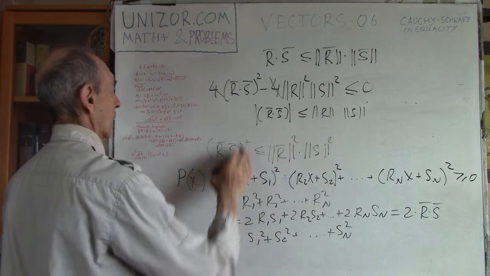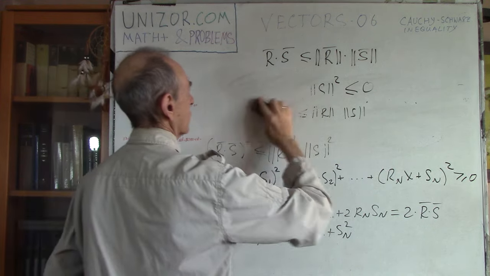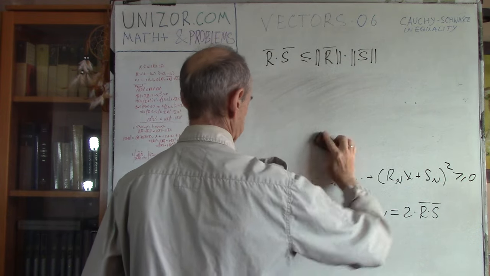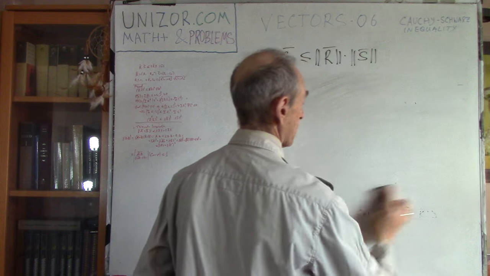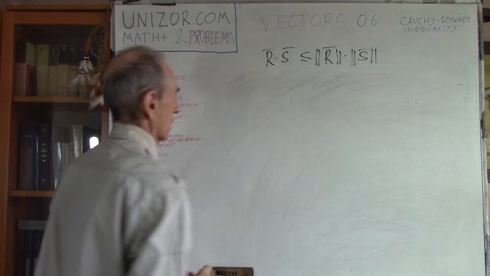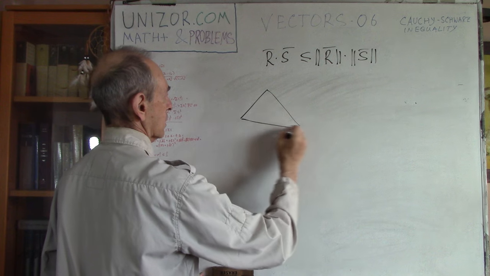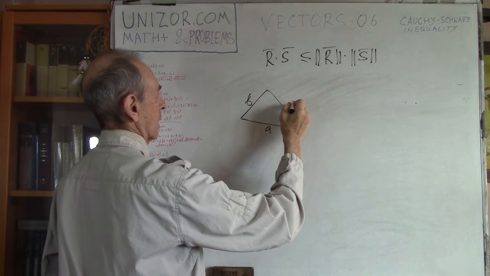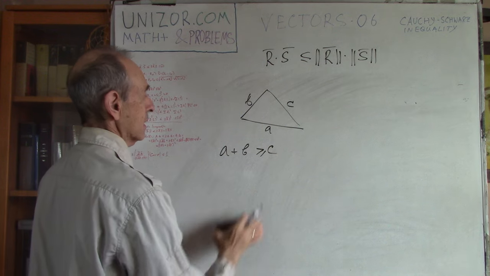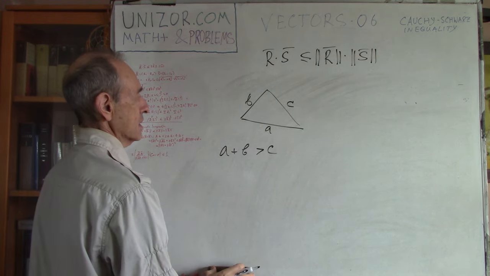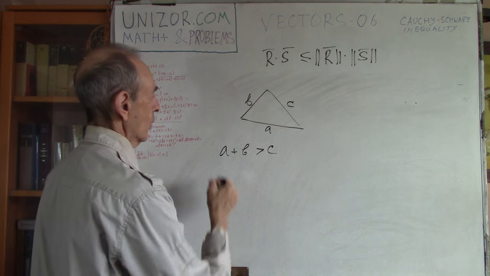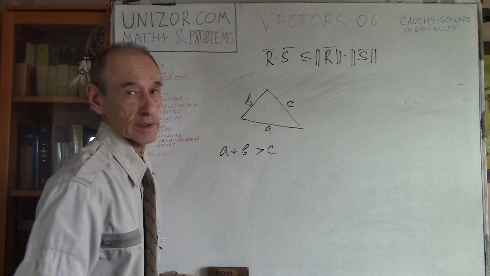Okay, now, I told you it's a very important inequality. Now, let me just mention 2 very important consequences of this. First, and both are geometrical, by the way. The first consequence is about triangles. Now, we all know that in geometry, the sum of any 2 sides should be greater than or equal to the other side. Well, actually you can say that for a real triangle it's really greater. Equal is only if 3 points are on the same line, and it's not really a triangle, it's kind of a pseudo-triangle. So we always have this inequality, and it's called the triangle inequality.